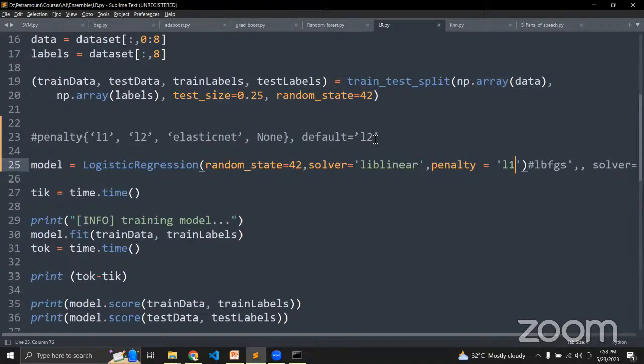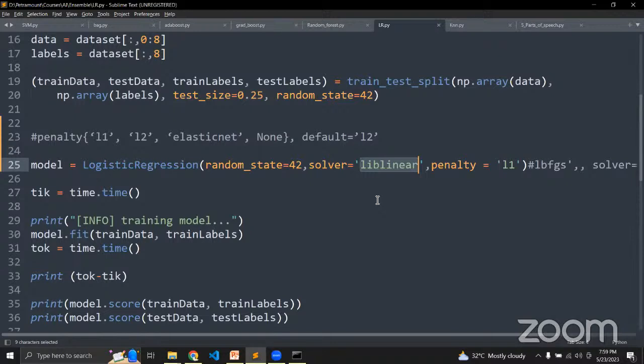But you'll be wondering, what is this liblinear? What is LBFGS, SAG, Saga? There are many different solver functions, which are very similar to gradient descent. You'll understand this in detail when we start to learn about neural networks, which I'm going to take in the next class. But simply put, LBFGS can be utilized for large data models. If you have a large amount of data, you can very well go with LBFGS. But if you have very short and crisp data like this, for example only 700 records, then you can very well go with liblinear.